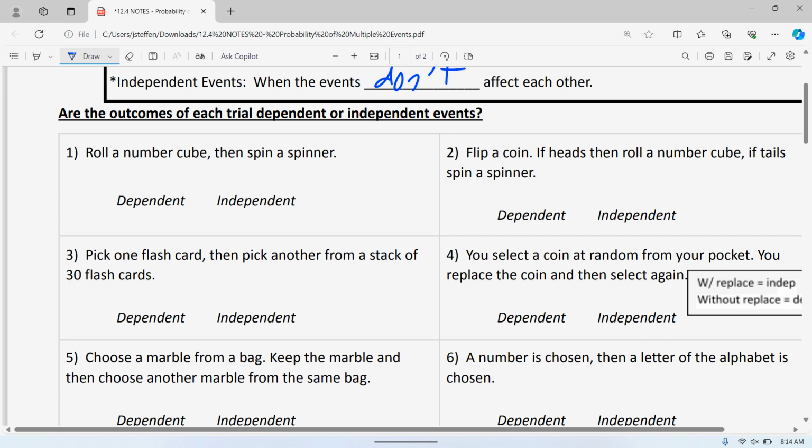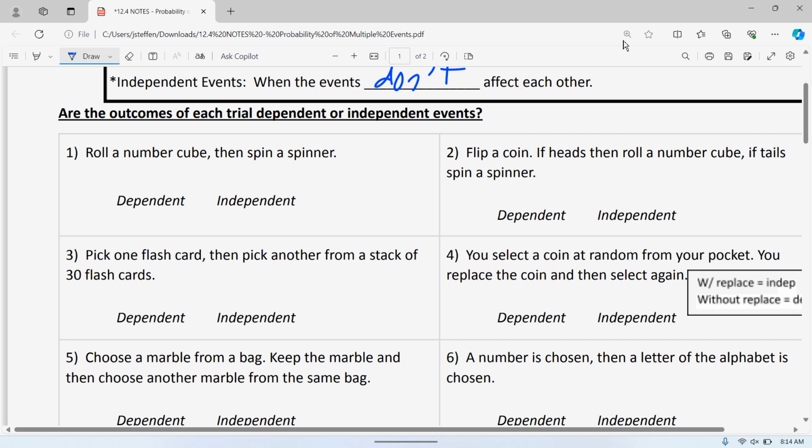go through and look at these. We're going to decide if they're dependent events. And again, this is one of them that I think is difficult until you get the hang of it, because a lot of times it depends on how you ask yourself. That's why I thought of the phrase, the second one depends on the first one. I think that's a very good way to look at it. There have been many times that I've gone through this with classes that I confuse myself. So the best way to think of it, for me at least, is if it depends on the first one.